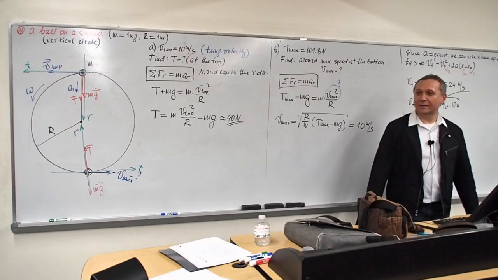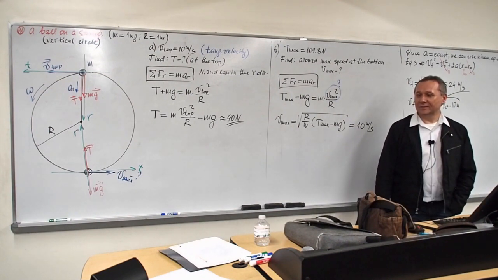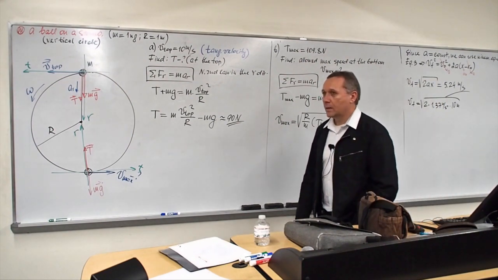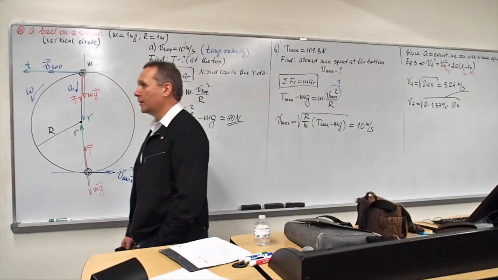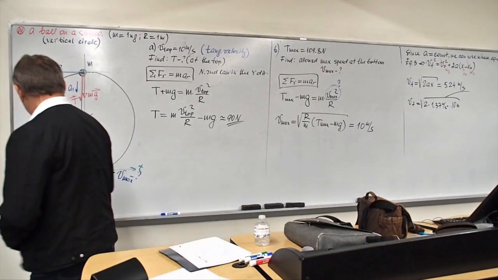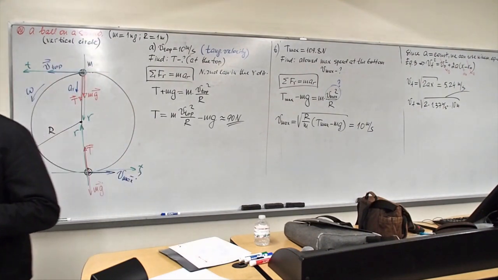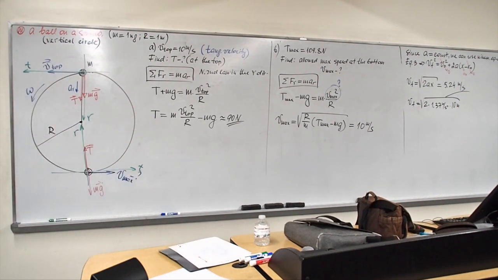Professor, if it's at the bottom, wouldn't gravity be in the same direction as the tension? Or wouldn't it be plus mg because it's at the bottom instead of minus mg? You're saying that mg should be up? It would be the opposite side. I'm trying to perfect myself to be closer to God, for example, right? But I'm not there yet. I'm still on my way there, to change the rules of nature, so that the gravitational force will be in the opposite direction.